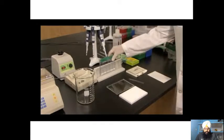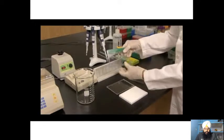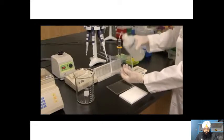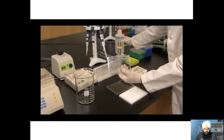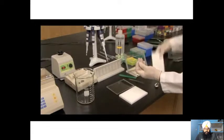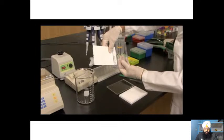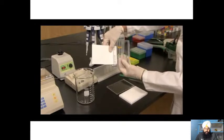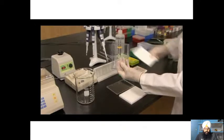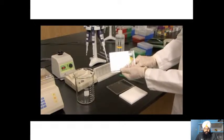Prepare the gel by removing the sealing tape from the bottom of the gel and slide out the comb from the top. Rinse the wells with good quality DI water. Tap the water out into a beaker and then place the gel sideways and remove the excess water from the wells with a piece of filter paper. Be careful not to touch the bottom of the gel as it can damage the surface of the second dimension gel. We usually do this because unpolymerized acrylamide can cause anomalies in your second dimension gel if it's not removed.